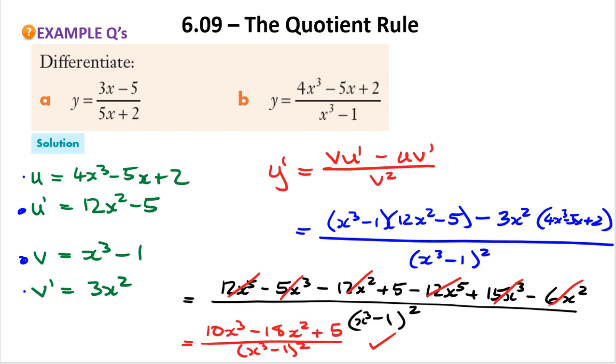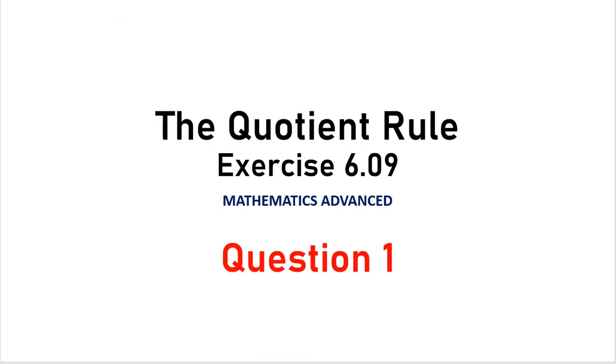So just going back before we have a look at question 1, the key thing with the quotient rule is that it's used to differentiate any function that's in fractional form, like this, with some function at the top and the bottom. Just like we did with the product rule, we get our u, u', v, v'. We write down the quotient rule, and then from there, once you start to do these questions, 80% of your working out is pretty much just algebraic gymnastics. So just be careful with your simplification, etc. So let's have a look.